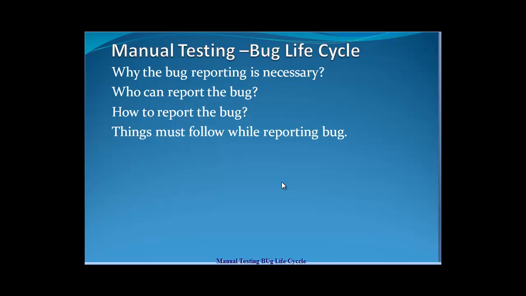How to report the bug? This is a very important thing. Once you get a bug, you should report it in such a manner that the developer can understand the complete scenario, in which steps the test engineer found the defect, and how the developer can reproduce that defect in their environment so that the developer can fix it. The things we must follow while reporting a defect or bug, we will see in our next slide.